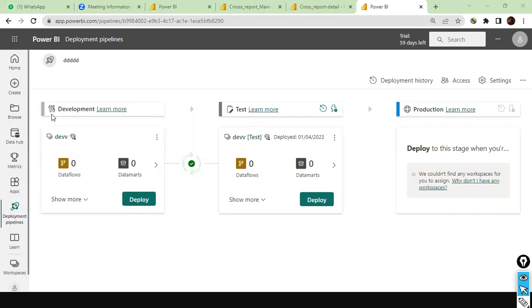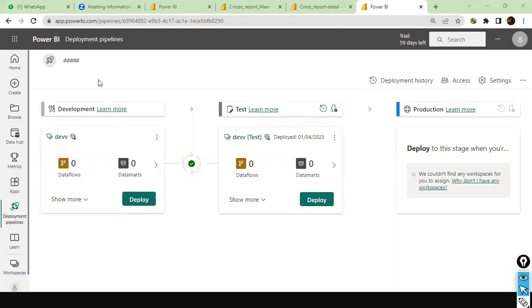What is the purpose, why do we need to worry about the deployment pipeline? First of all, what is the deployment pipeline? The deployment pipeline, especially the tool that is available here in Power BI Cloud Service, enables developers to manage the content development lifecycle.